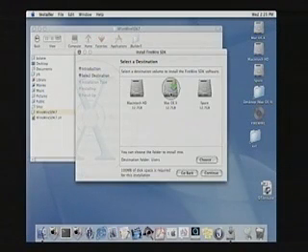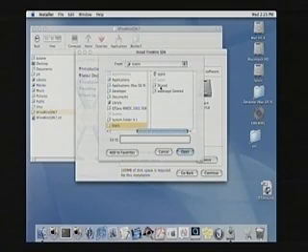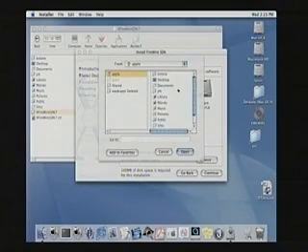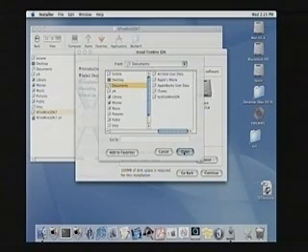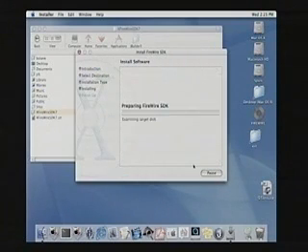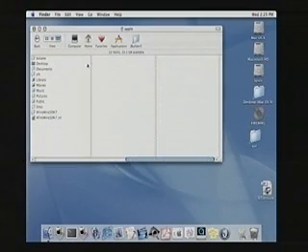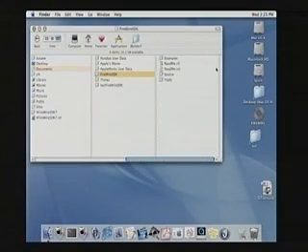Pick a drive on which you'd like to install. Choose a directory within that drive, such as Apple, the local user here. We'll put it in the Documents folder. Select Install, and in just a few seconds, the SDK will be installed, and you'll be ready to go. There, that was a lot easier than going through that script we used to have. So the SDK is now in my Documents folder as FireWire SDK.